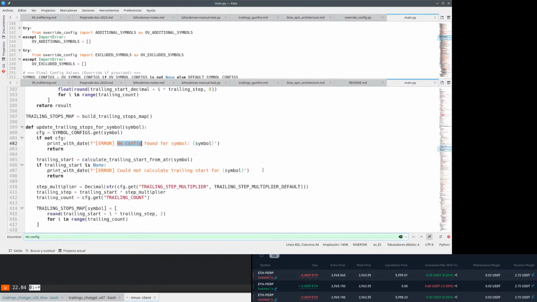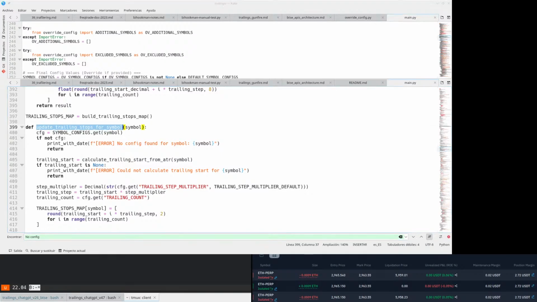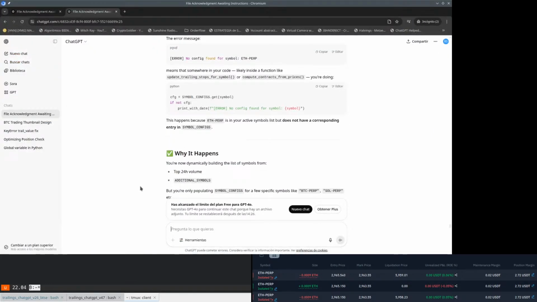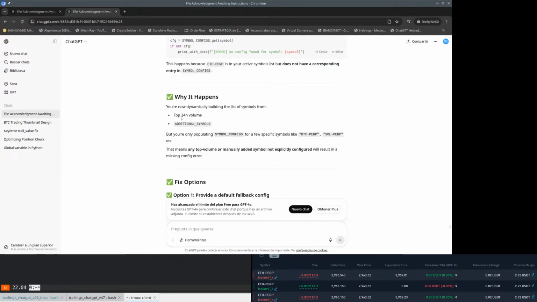Here it is, no config found. Okay, now I can deal with it manually. So apparently, why it happens is you're building the list but only populating it for a few specific symbols.